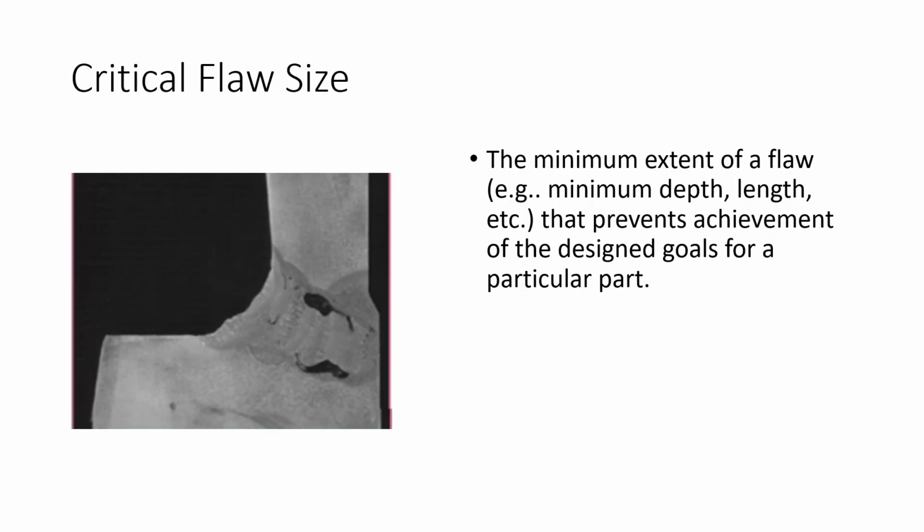Critical flaw size. This is the minimum extent of a flaw, the depth, length, whatever, that is going to prevent achievement of a design goal for that part. How much undercut can we handle? How big of a slag pocket can we handle? How ugly can that weld be? What is our critical flaw size that we can live with for a particular part?